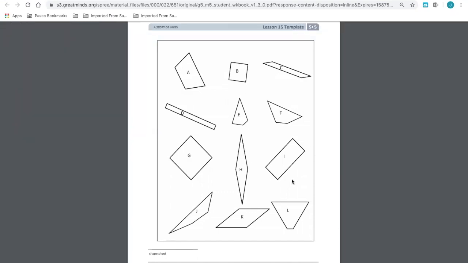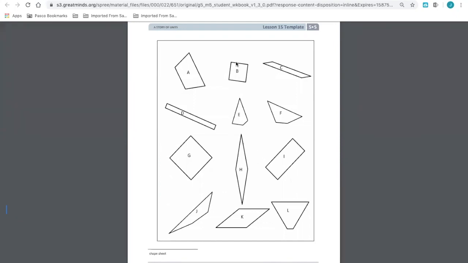Now today in lesson 16, we are moving on to figure out what makes something a trapezoid. And tomorrow in lesson 17, which I'm also going to talk about today, we're learning what makes something a parallelogram. So let's talk about both of those things now. A trapezoid has to have at least one set of parallel lines.